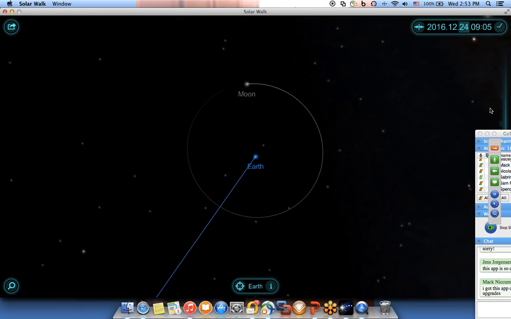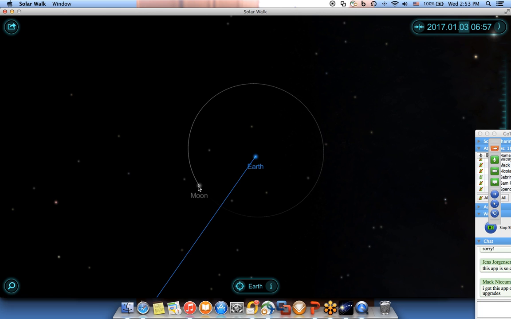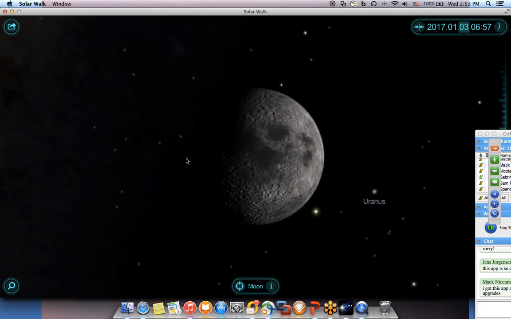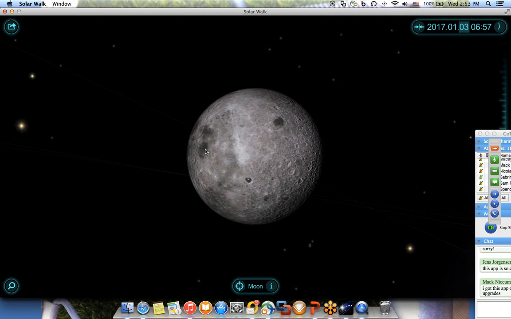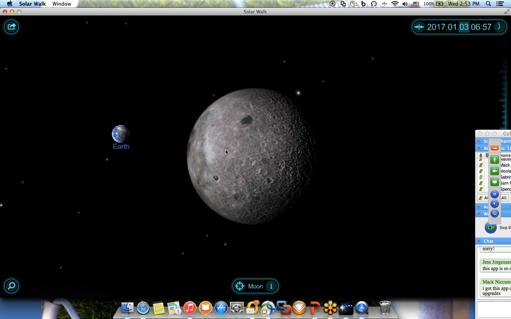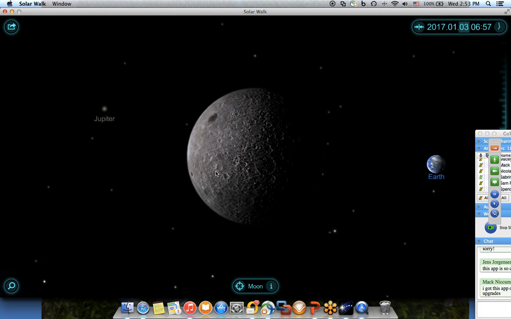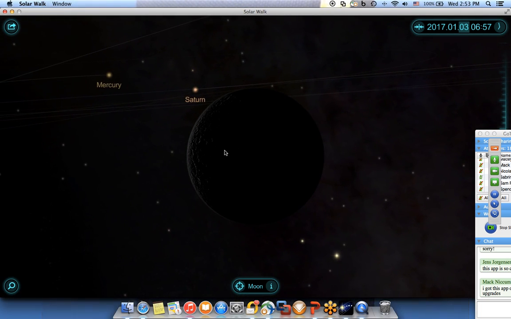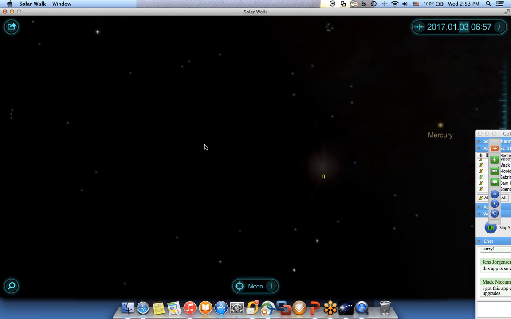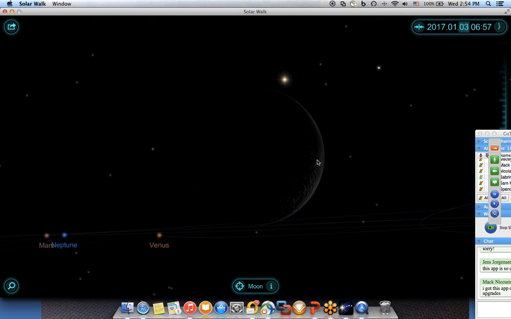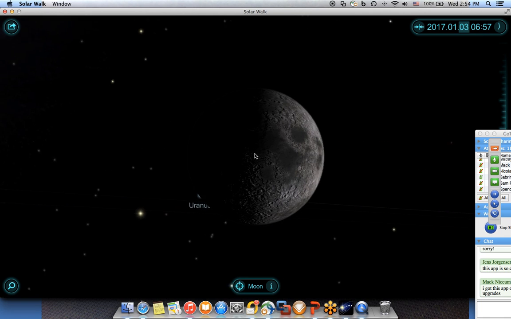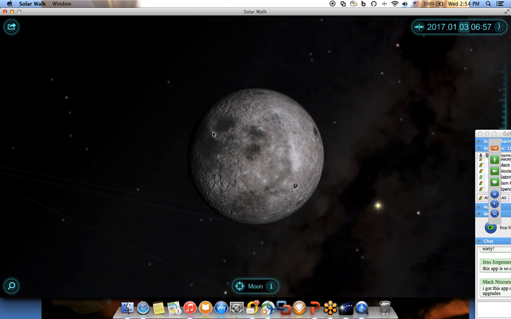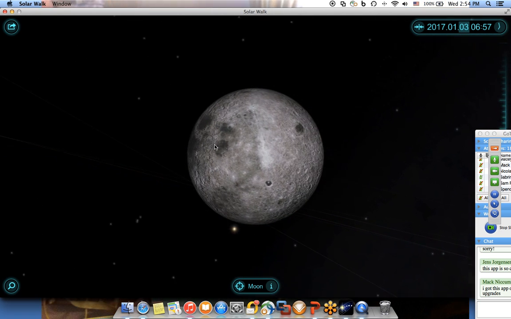Okay, so let's stop that and then look here at the moon. We see the different areas of the moon. The moon receives light all around, sometimes on the far side, sometimes on the near side. It really depends on where the sun is with respect to the moon itself. So here we see some of the seas, but most of the sun is really on the far side here.